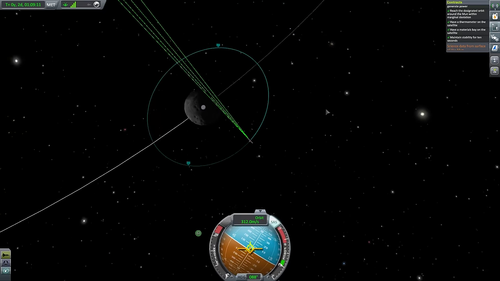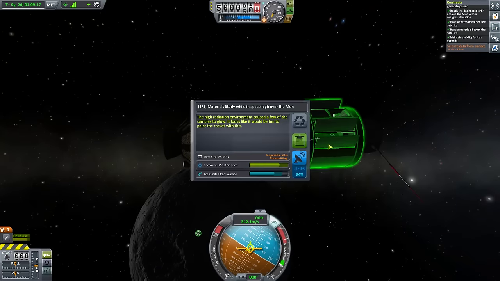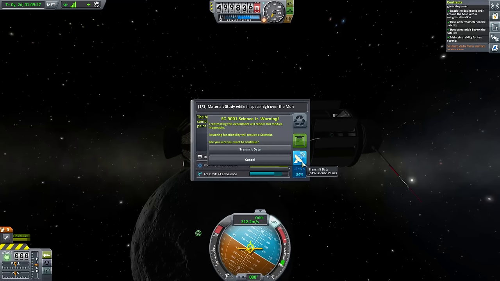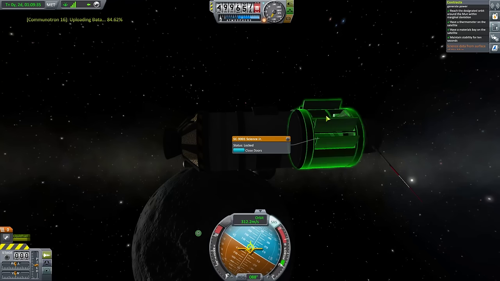Now, at this point, I'm wondering, and I guess I may as well, I'm going to go ahead and observe the material bay and transmit the data. We're only going to get 84% of it. What's the plus 49? I don't know. Yep, transmit it. That's fine. Hopefully we've got enough power to do a full send. We may have to make an adjustment so it can do a partial send. So we're not going to get all the science.